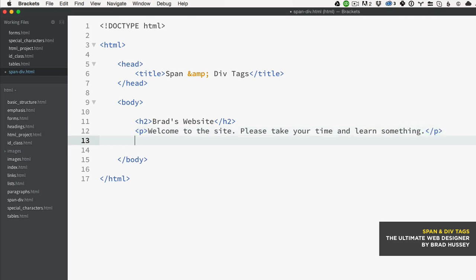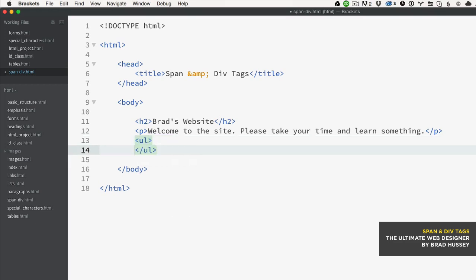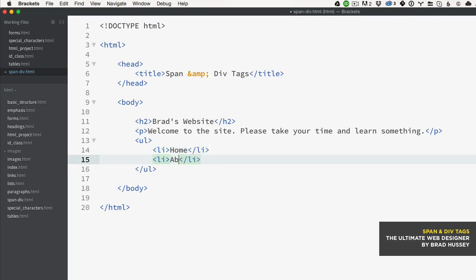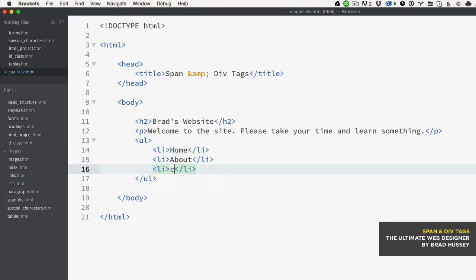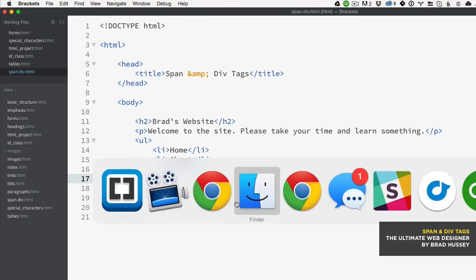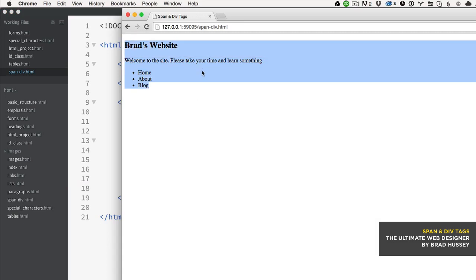And then we can have, I don't know, let's say an unordered list with a couple items here like home, about, and blog. And you'd put links around those to your different pages, but I won't do that right now. And so you'd have something like this. And it wouldn't look like anything special. It'd simply look like this.